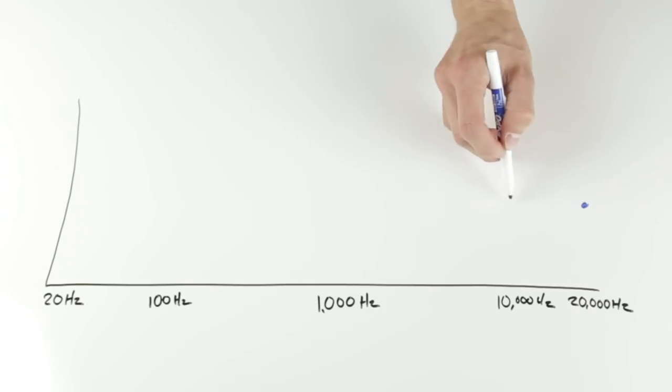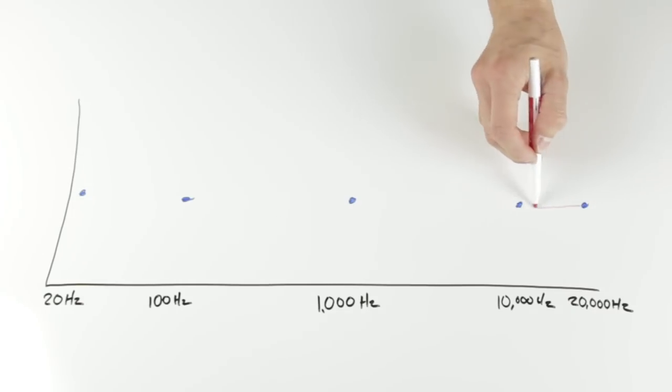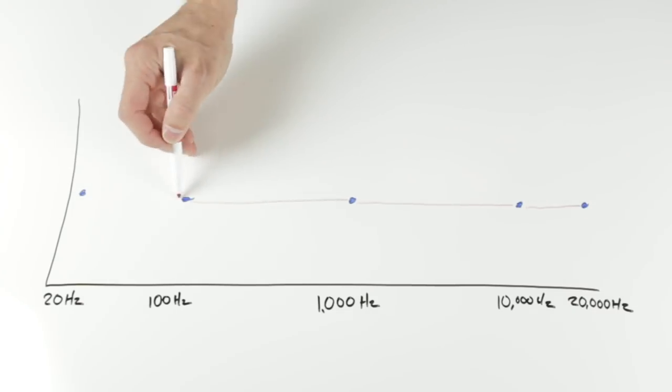So the goal for most speaker designers is to get a nice flat amplitude across the full frequency spectrum with a finished speaker. I don't think this can happen, but if they could get a perfectly flat amplitude line across the whole spectrum from 20 hertz up to 20,000 hertz, that would be a good thing, right? Because if that were possible, that would mean the speakers have zero impact on the sound of the music being played through them. You would get exactly what the artist intended.